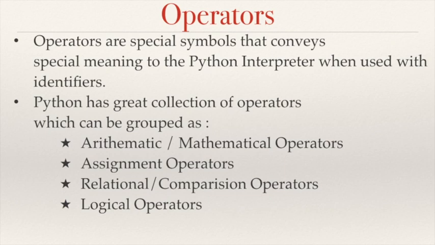We have relational or comparison operators for comparing two or more values or two objects in Python. Using them, we can compare two integers or strings or boolean values with each other. We will see its use in detail. Finally, we have logical operators which are used to create composite logic by joining two or more relational or comparison expressions. We'll learn how to create such composite logic in this class ahead.